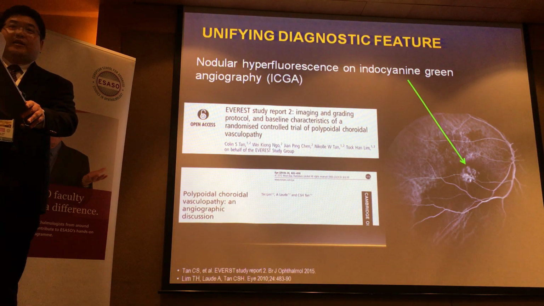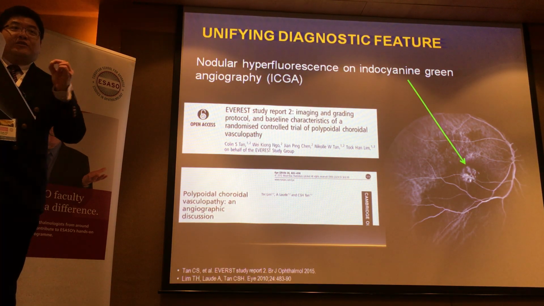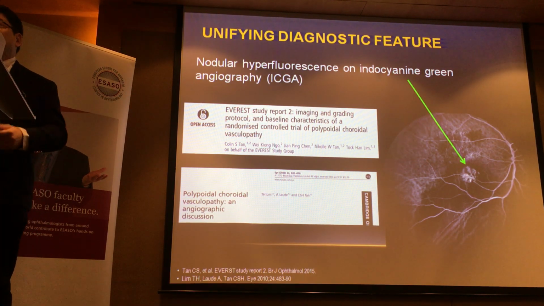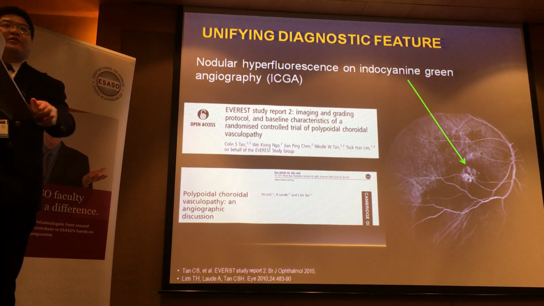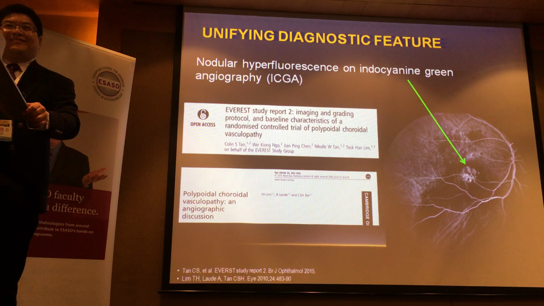I'm sure there are some points, but I can tell you that looking at features on OCT, I've been wrong. There have been times when I look at the OCT, that's what we get first, and I tell my resident, this is PCV, see this thing here? Send for ICG, and guess what comes back? Nothing. And I look like a total idiot.